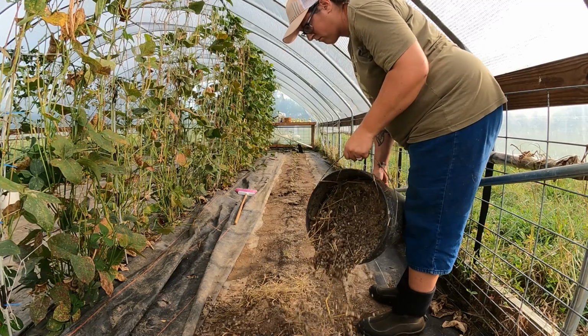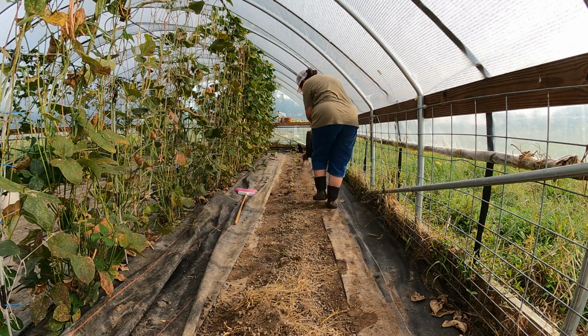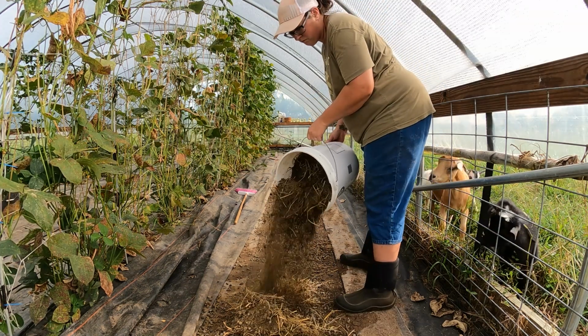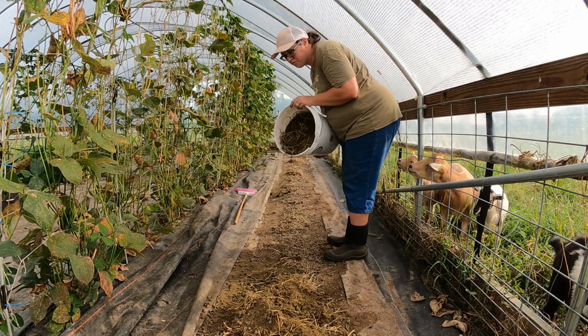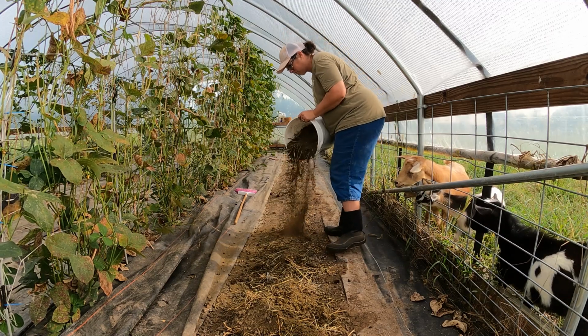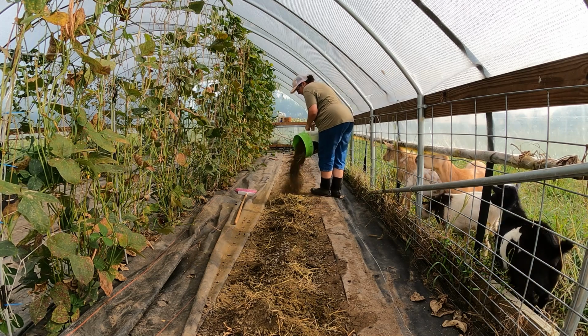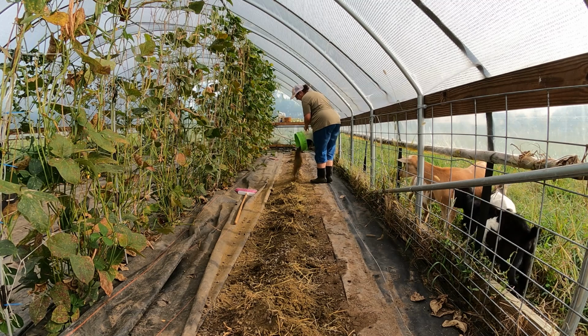First things first, what I'm actually laying down is a 5-gallon bucket worth of rabbit manure. I like to put this on the bottom because it's a little bit more coarse, if you will. And on top of that goes 3 full buckets of what we just scooped up from the goat barn. This is actually my first time using goat bedding as a garden amendment. Goat manure and rabbit manure are both known as cold manures. They're a type of manure that you can put straight on the garden without composting time.